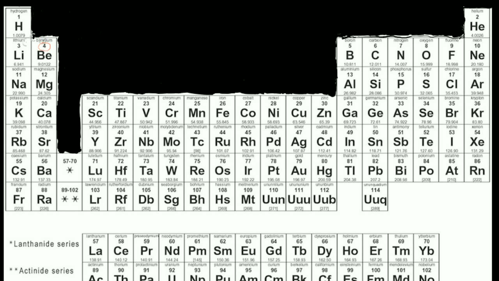And so anyway, we were talking about how the atomic number, essentially what determines what element it is that we have an atom of, is the number of protons in the nucleus. And one of the things that we had talked about was how the atomic mass of a given atom was equal to the number of protons plus the number of neutrons.